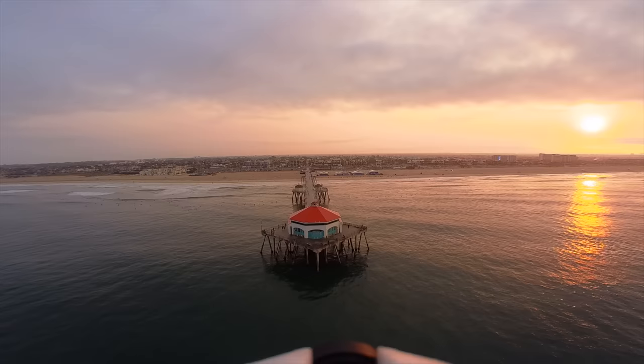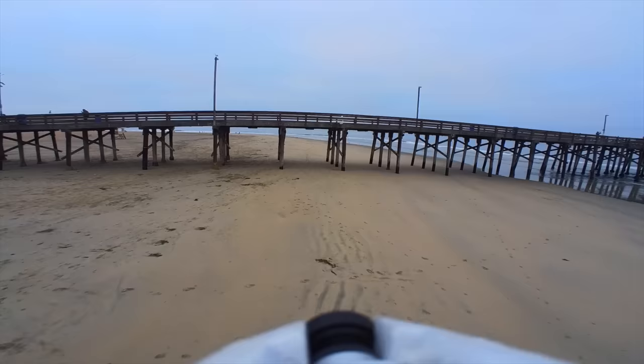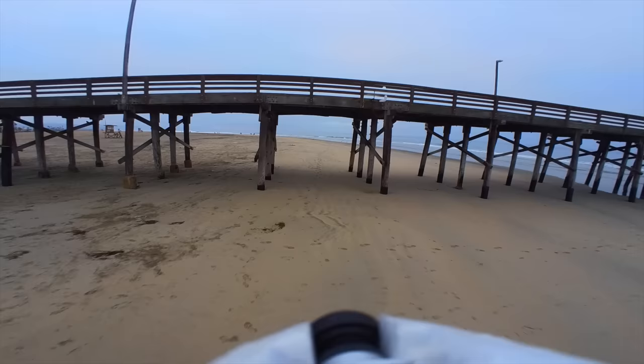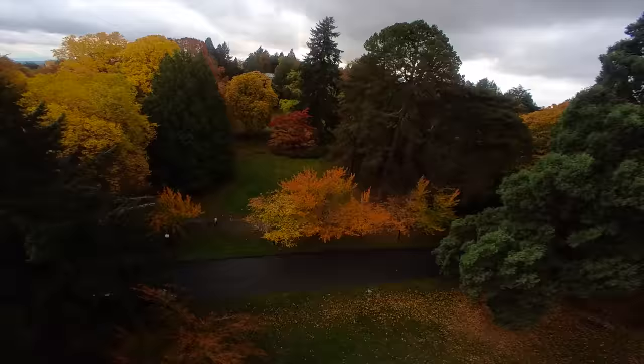In the past, you would have needed a much larger airplane to get this kind of video quality, but now with camera and FPV tech getting smaller and lighter, I wouldn't be surprised if this size of airplane becomes the new norm. They're so much less stressful to fly because the consequences of crashing are lower, and they're much easier to transport and store. Pretty great.